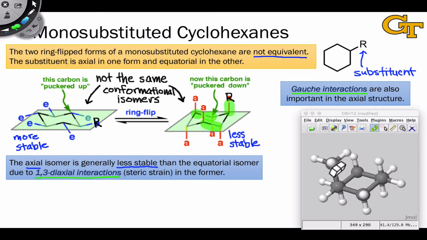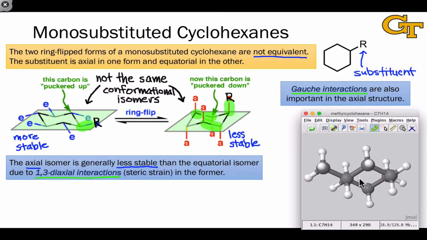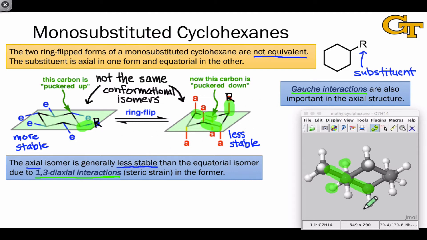It's worth verifying that the equatorial conformer lacks these interactions, so let's take a look at that next. Here's the equatorial conformer of methylcyclohexane with the substituent in an equatorial position. 1,3-diaxial interactions are not an issue since now the only groups that are axial are hydrogens in the structure. In addition, if we focus on that Newman projection view, we see that now the substituent is no longer gauche to carbon-carbon bonds within the ring. In fact, the carbon-substituent bond is anti to the carbon-carbon bond within the ring two bonds away, and the substituent is gauche only to hydrogens, indicating that in the equatorial conformer, gauche interactions are not an issue.